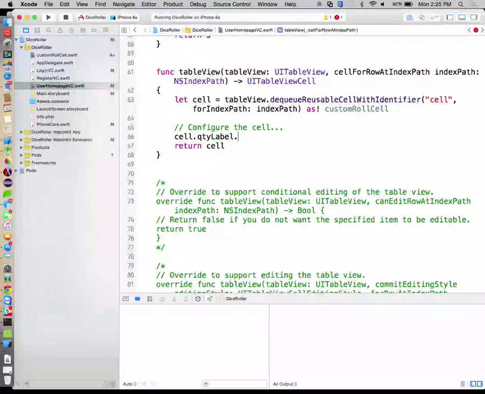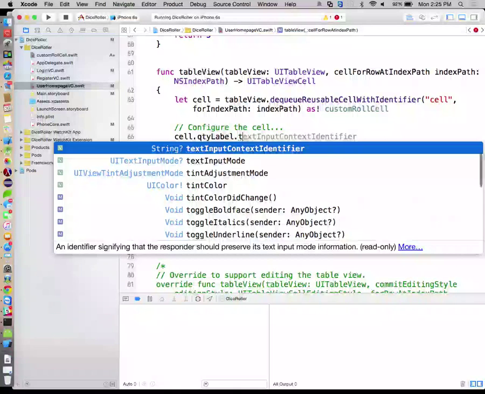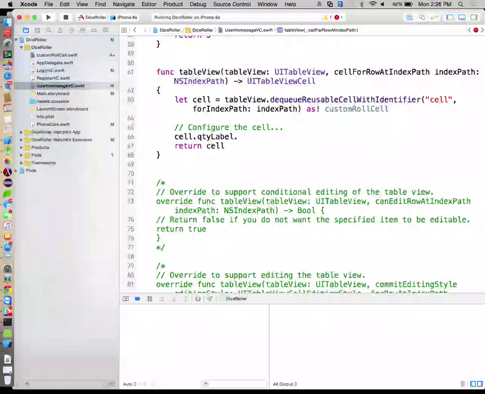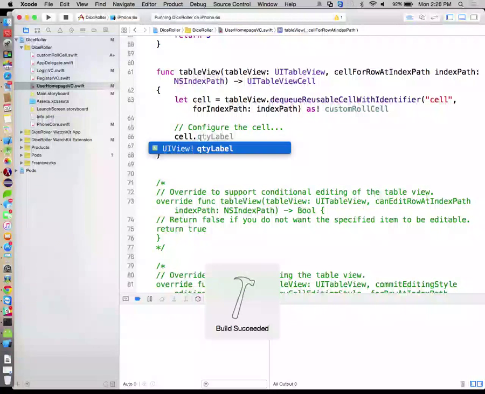So cell.quantityLabel.text, row. Cell dot quantity. Oh, he's a UI view.